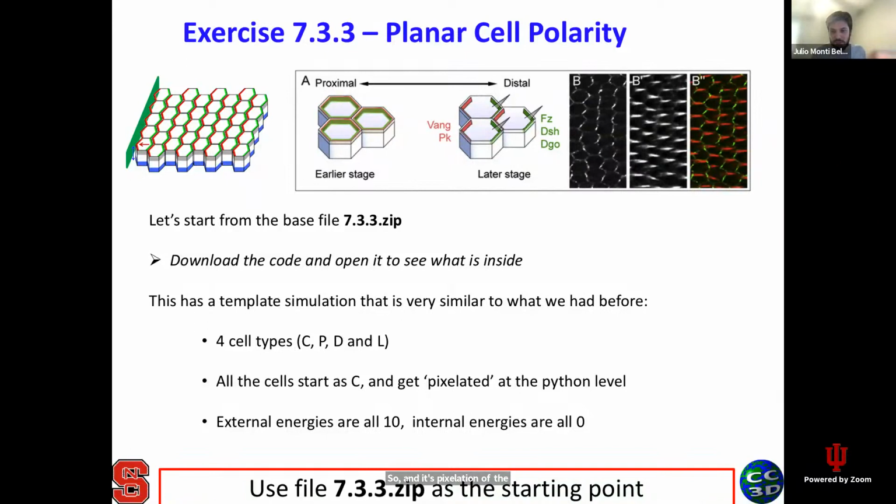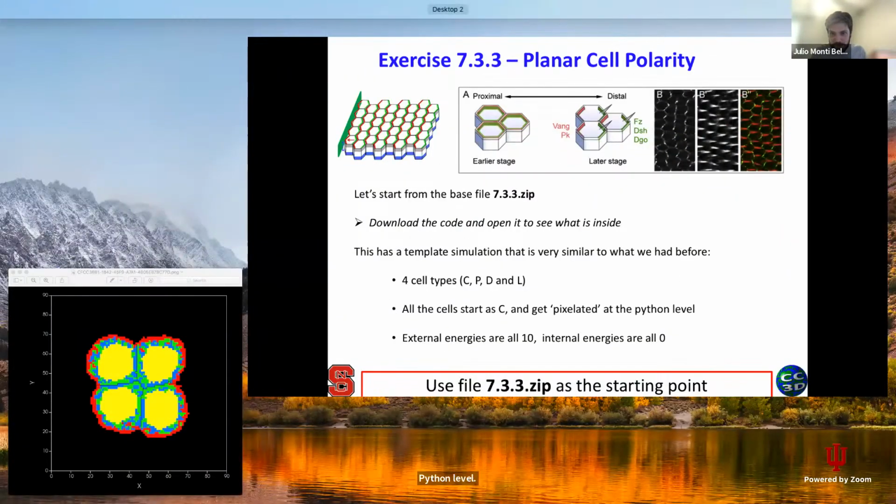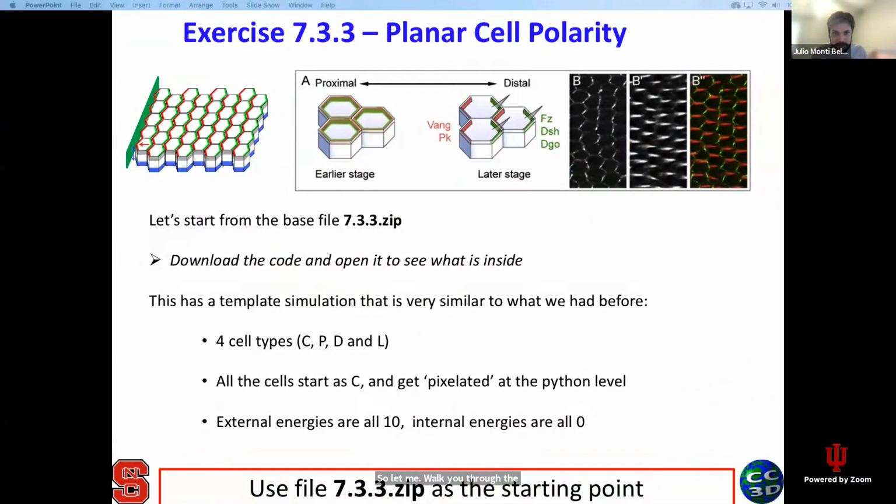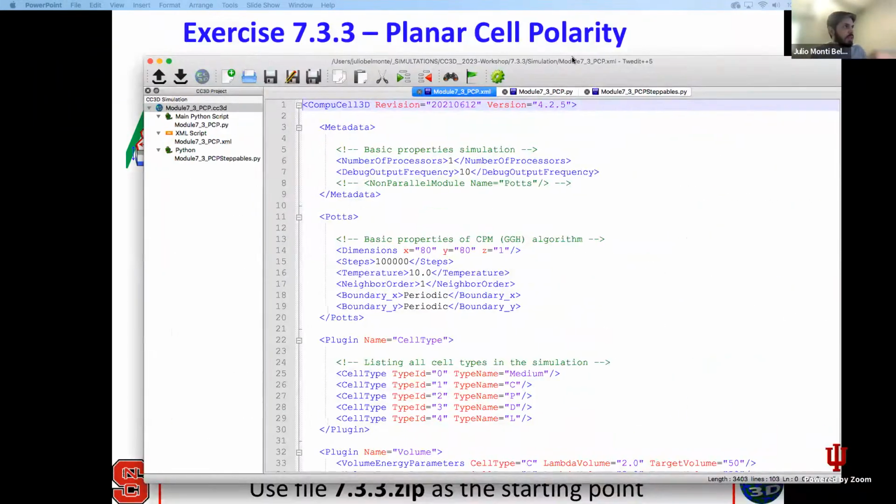So let me walk you through the code. Okay, can you see the code?